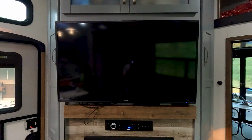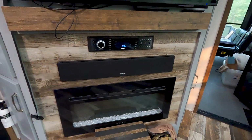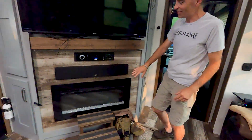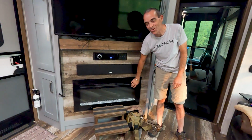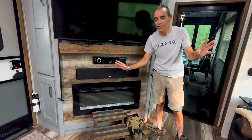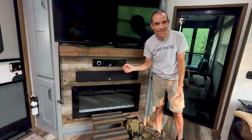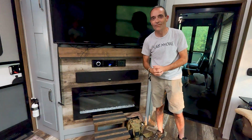I will admit publicly, I used to make fun of folks that wanted the electric fireplace in their trailer because I'm like, really, do you really need that? But Jesse's going to swing over here. This one does have the electric fireplace, and on a chilly morning it's actually really nice to have this. You turn it on, takes the chill out of the air, you don't have to worry about turning anything else on. So I was wrong. Electric fireplace, not that we'd need it in the van necessarily, but if you have a larger space like a fifth wheel, it's kind of handy to have it.